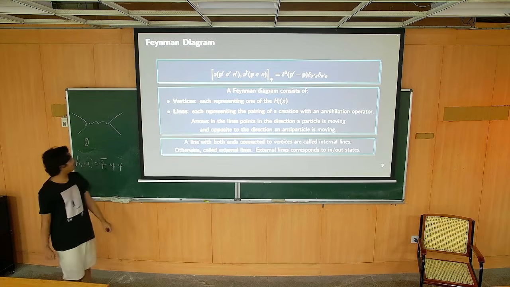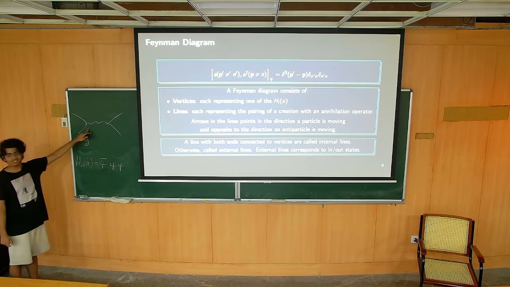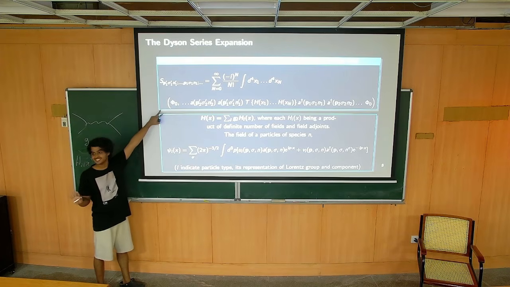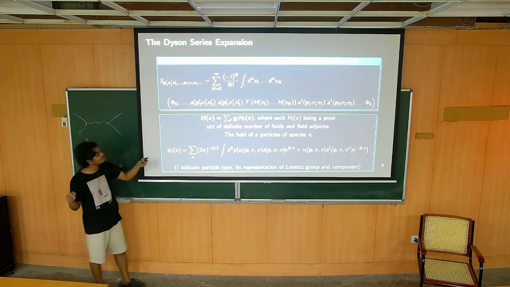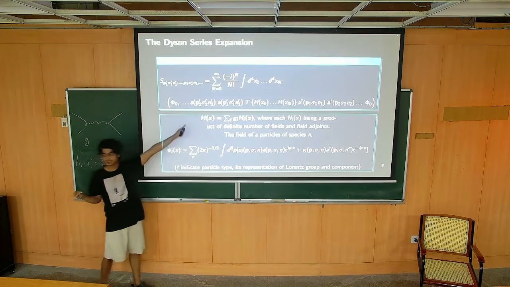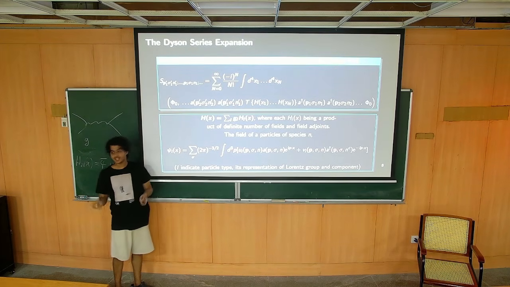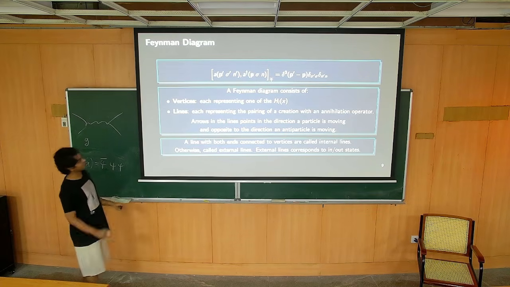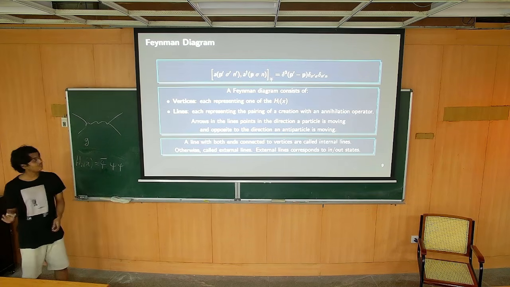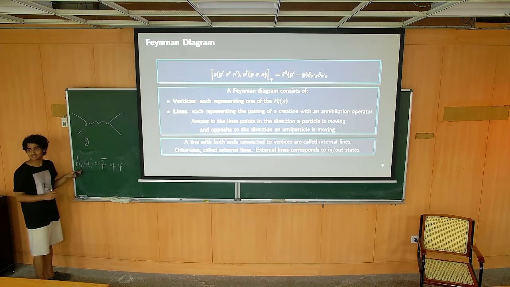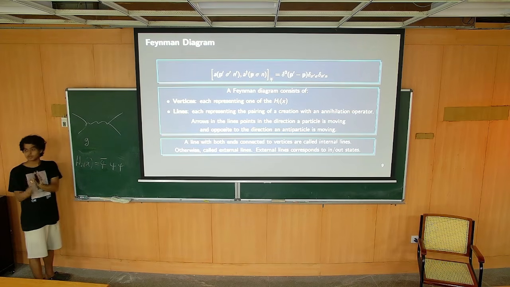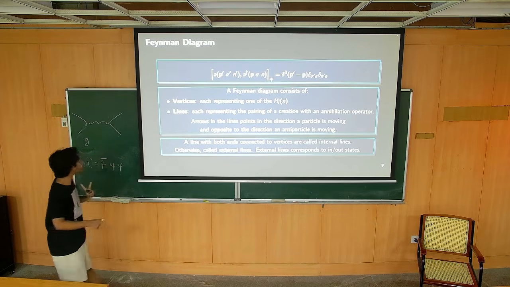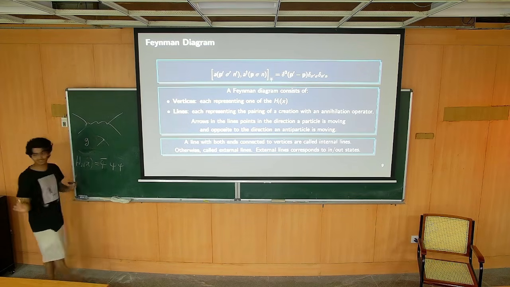So now we will learn to draw these diagrams and see how to calculate. Writing this and calculating it is not easy. So we want an intuitive way to write and calculate these terms by drawing diagrams. A Feynman diagram will consist of vertices, which correspond to each of the H_Is. Each of the monomials in the Hamiltonian corresponds to a vertex, which is a dot with things outside it, a geometric vertex.